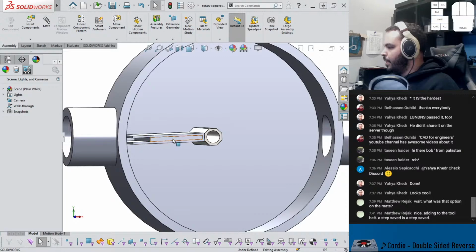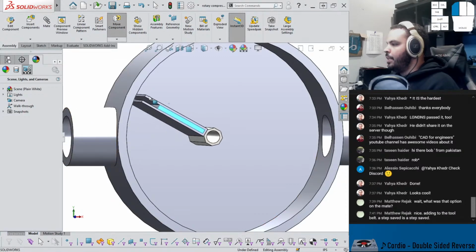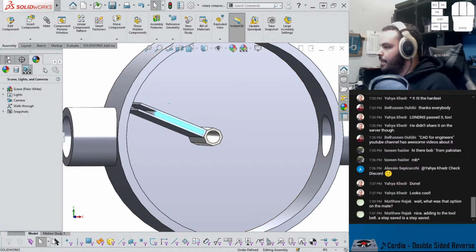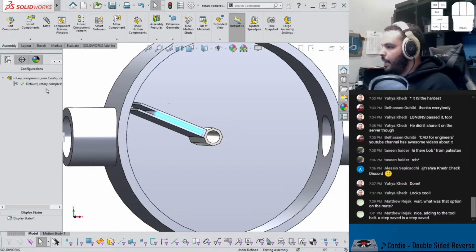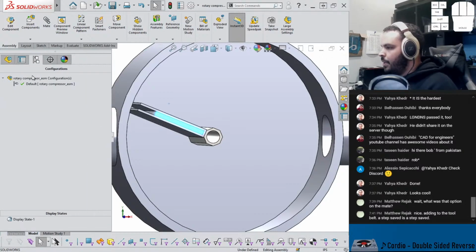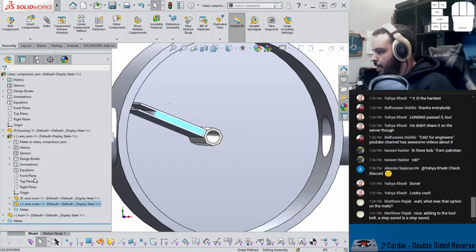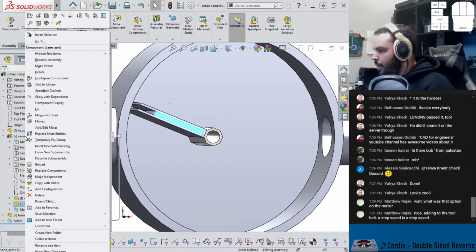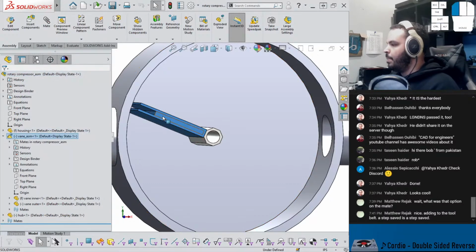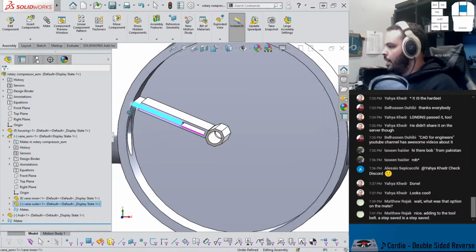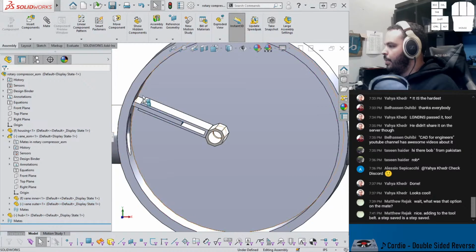I think this will work. So you notice I can't pull this out even though I made sure not to have added the mate. All I have to do, there's probably another design change I need to make, but I need to just right click on this and click this to say make sub-assembly flexible. Now I'm able to pull that out.